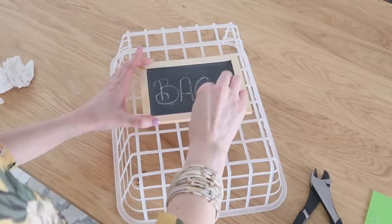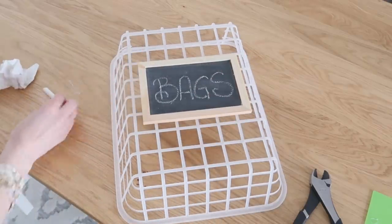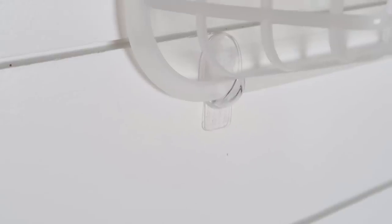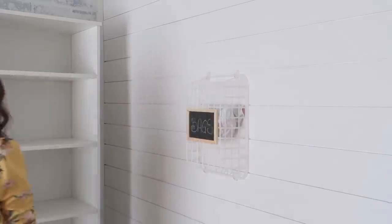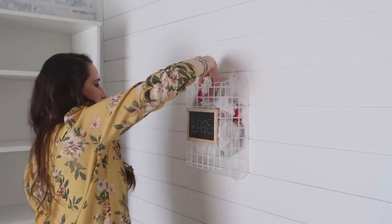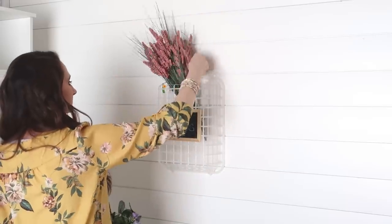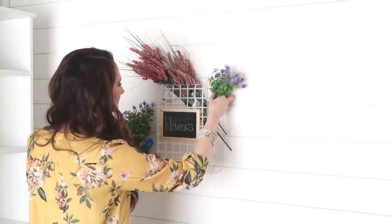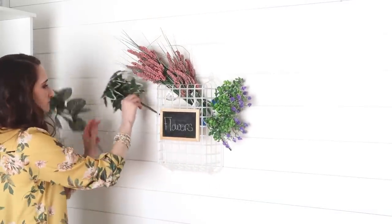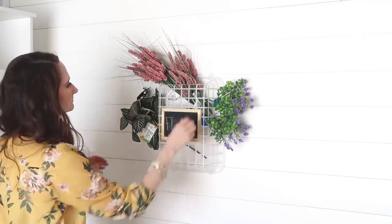The first idea is to add your extra grocery shopping bags into this basket. I also want to show how I attached it to the wall — these are my new favorite hooks. They are the clear removable hooks from Dollar Tree with a gel adhesive on the back and they are super strong. I just sat the basket onto four of the hooks, one on each corner, and used it to store some of my bags. Another idea is to put your greenery and floral in here for your craft room. If you have other ideas of what to store in this basket, leave those in the comments!